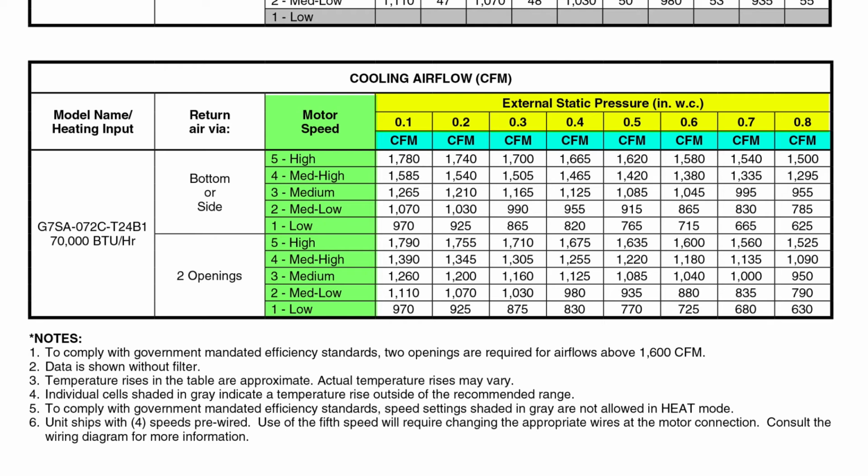You can use any of the 5 speeds that you will see on the blower chart. Again, we're adding a 5th speed, and that can be switched up on the actual motor plug just by moving one of your blower motor speed wires around in order to get, say, like the number 3 speed if you wanted a medium speed for CFM. And those are the new blower charts for the new single stage G7 furnaces.